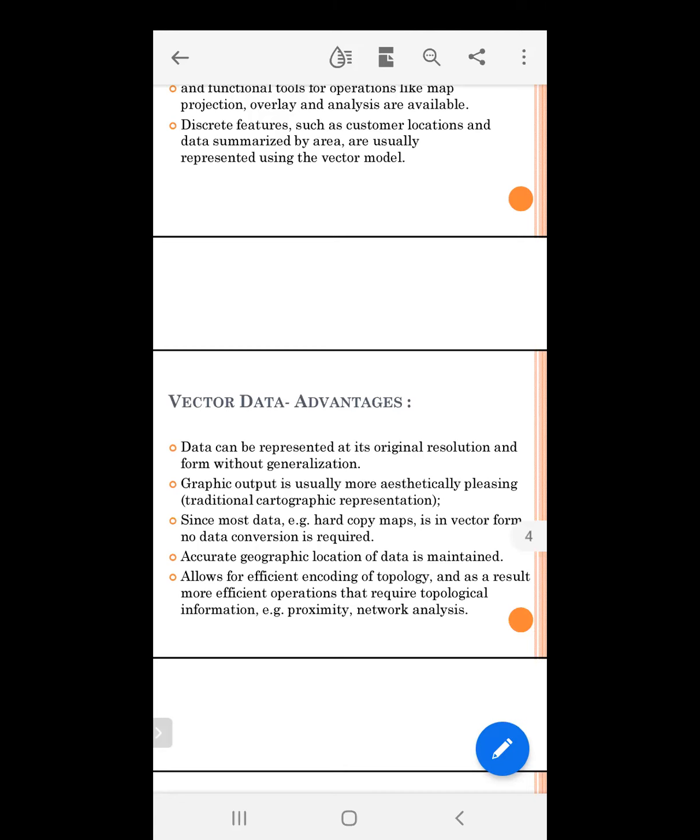Yes. So the most accurate one is the vector model. Why? Because you're able to go to a particular point and model it as you want. If I want to model a tree, I just take my GPS or total station and measure the coordinate of the tree.